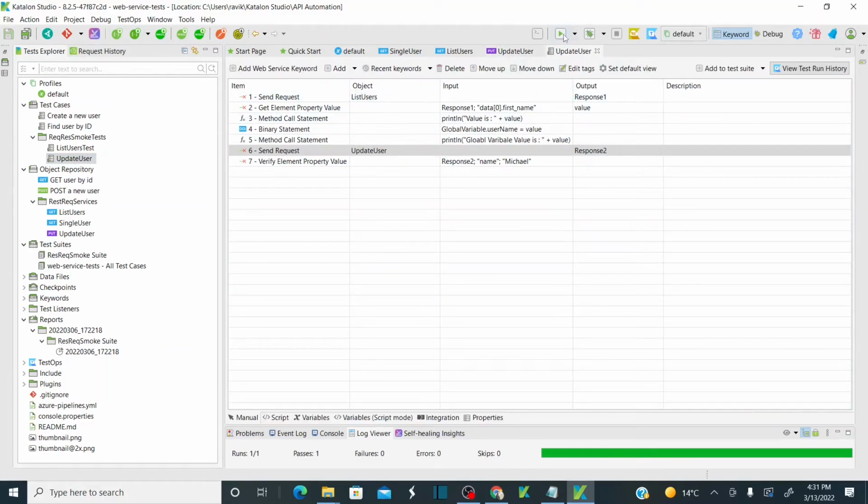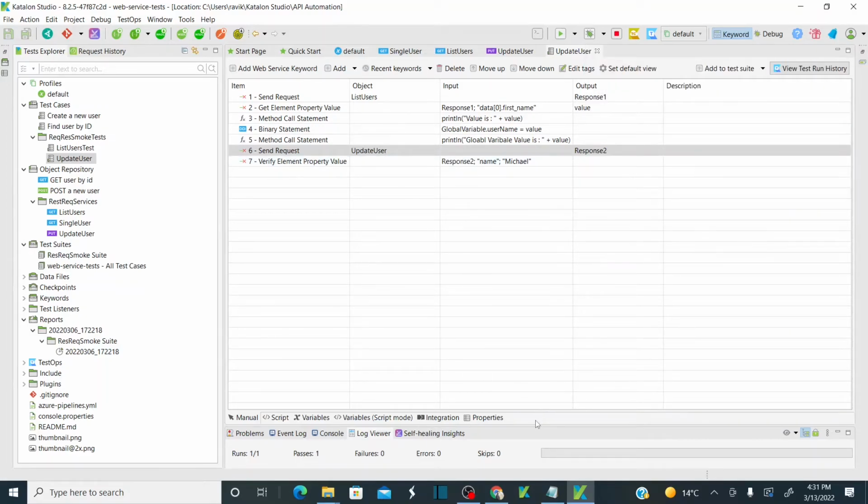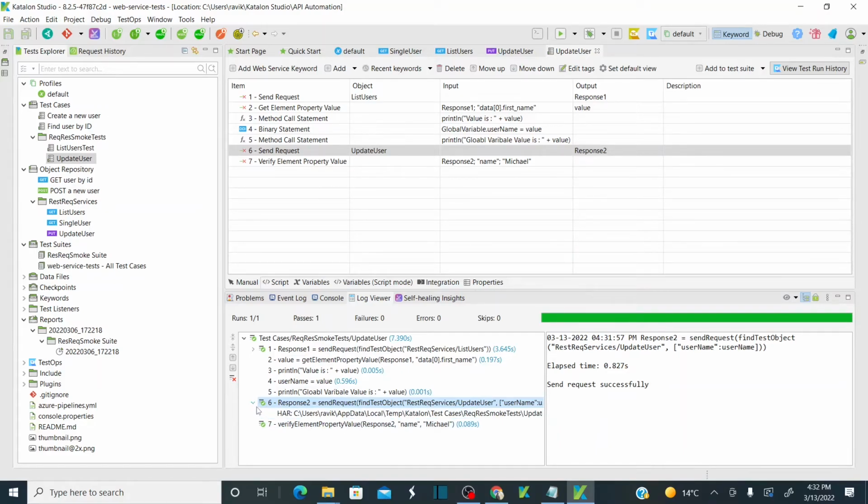Let's run this again. As soon as you run, now you see it validates at step 6. It sends the request, and also it's going to validate if I received the response code as 200 or not. See, all the steps are passed now. That means the response code has also been validated, right?